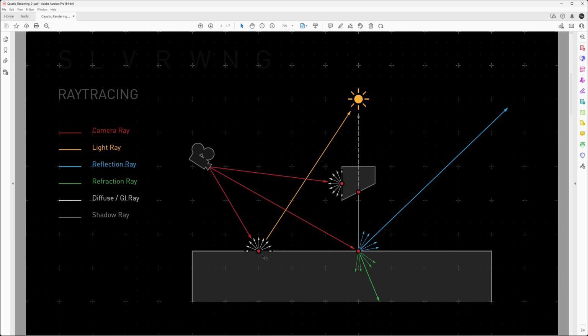Now, the disadvantage here is that rays shot in every direction is a hit and miss situation to find the light source. Therefore, there is a mechanism implemented in almost all render engines, including, of course, Octane, that will shoot a direct ray to the light source, because the renderer knows mathematically where the light source is. And this mechanism is known either as next event estimation or, more popular, importance sampling. You might have heard of that.